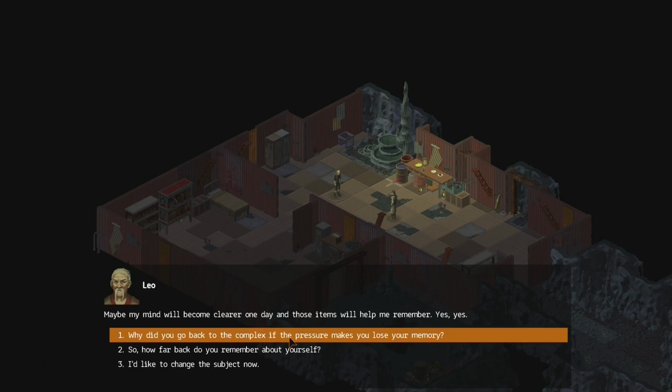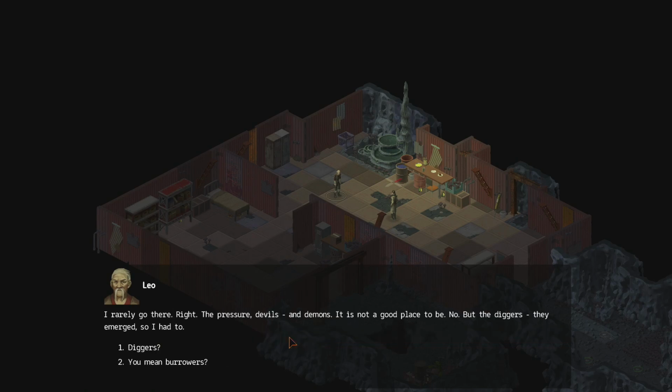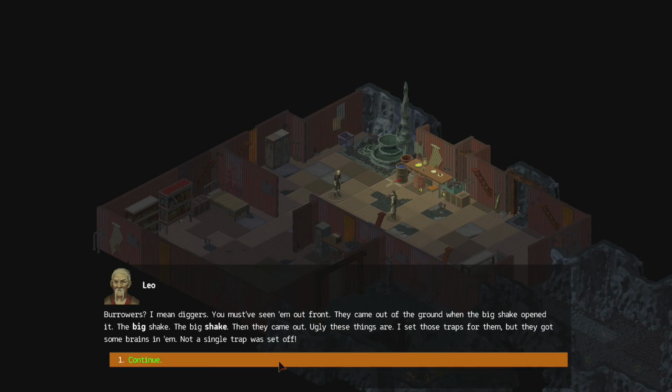How did you go back to the complex if the pressure... Or why, rather. Why did you go back to the complex if the pressure makes you lose your memory? I rarely go there. The pressure and the devils and the demons and the shorts, it's not the good place to be. No, but the diggers, they emerged, so I had to. Oh, you mean the burrowers? The burrowers? No, I mean the diggers. Why did you say the words differently? Do you think you are a better person than me? Do you think that the names you have for things are better than the names I have for things? Is that what you mean? Is that really why? Do you like correcting me with names that I have never heard in my entire life, because I don't live with you and you just like, what?